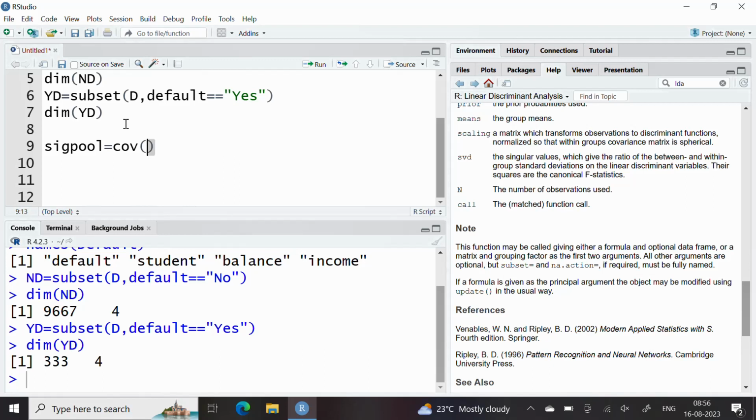Sig pool will be covariance of ND. Of course, we don't want the default variable, so -1, into n row of ND -1. Okay, this is CSSP matrix for the first subset.